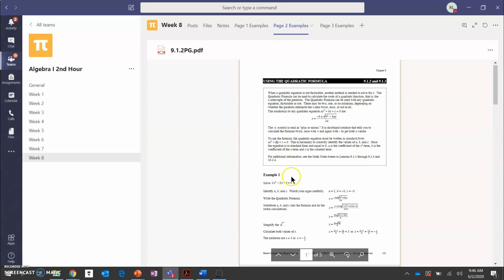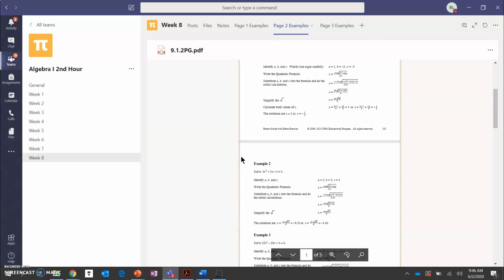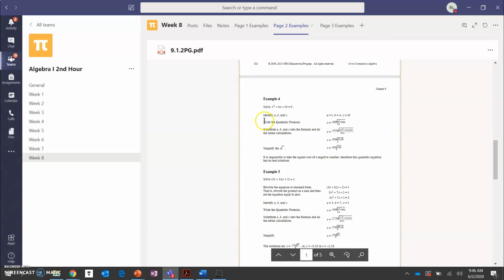Our c is a constant, the number at the end, negative 3. So we have a, b, and c. As long as it goes x squared, x, constant, it'll just be the first number, second number, third number. Some things you've got to remember: first off, in an example where there's no number before the x squared, it's going to be 1, not 0, because we could multiply any number by 1. So that's one thing to remember.